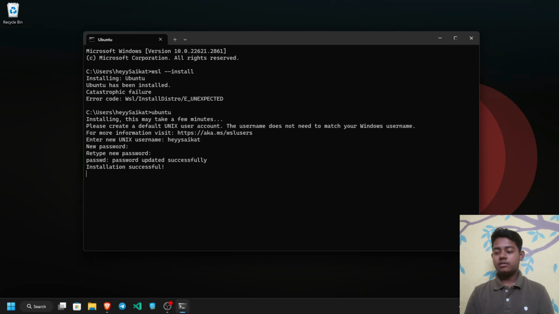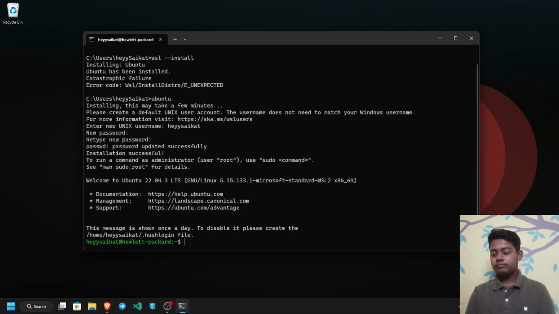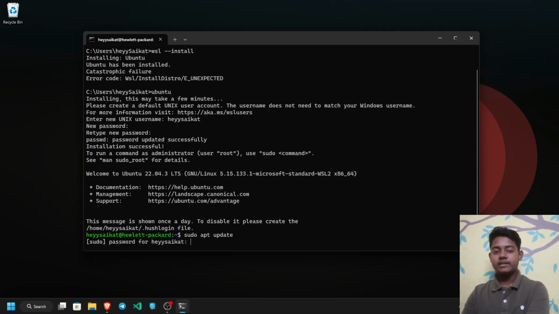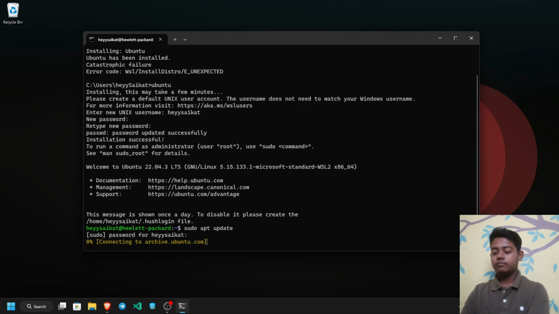You can see the installation is successful, and we are in. If we write sudo apt update, it is asking for a password. It is 12345. See, it is working.